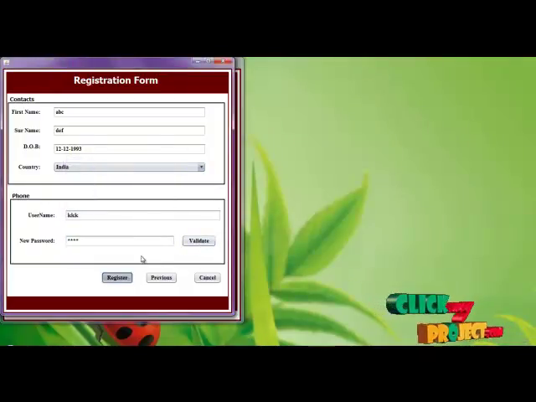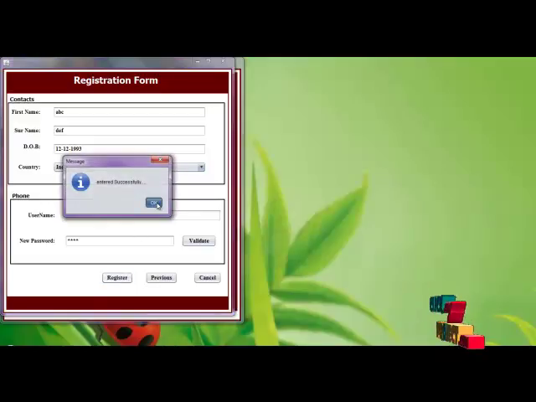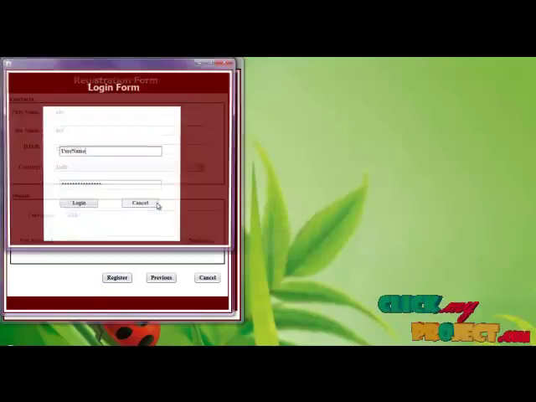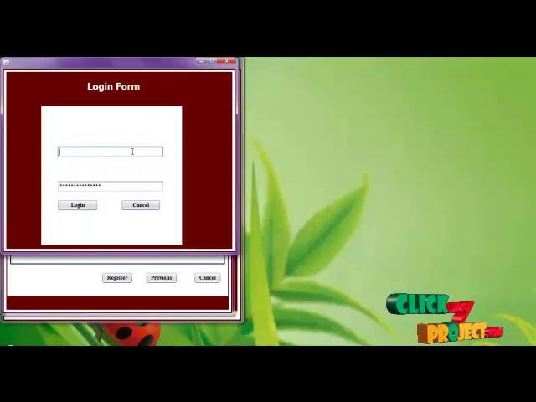Then register the details. Here this is the login page, where the user has to enter the username and password to log in.